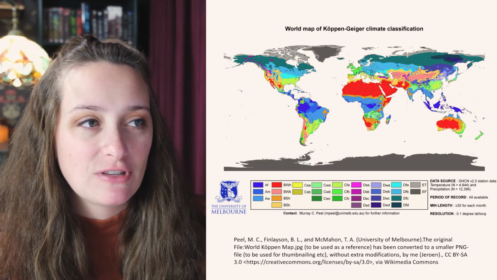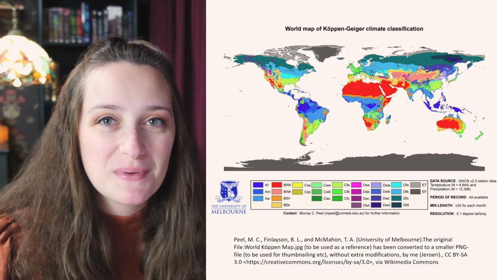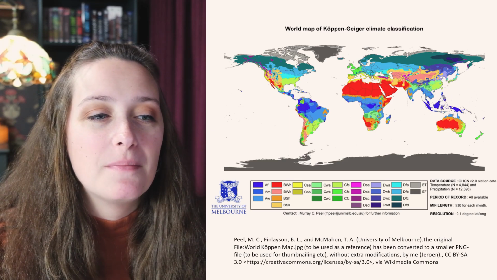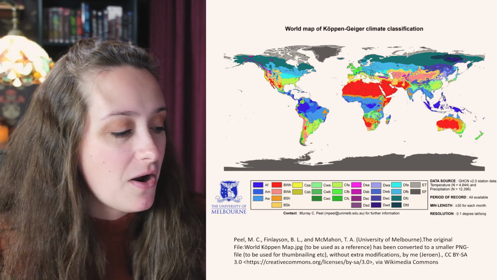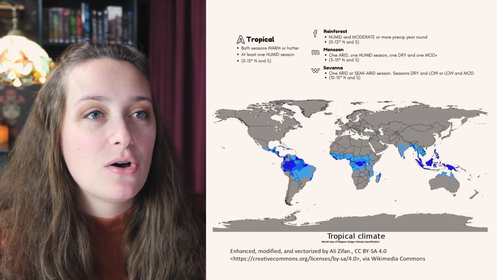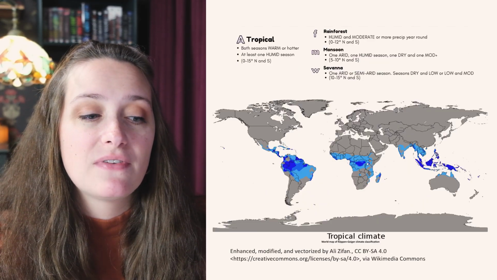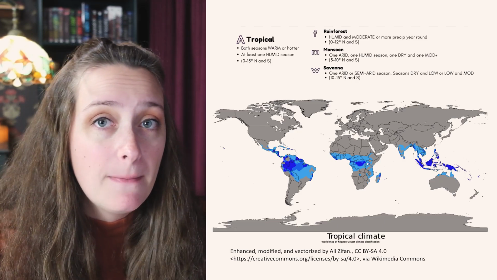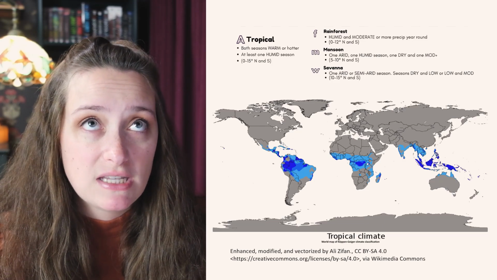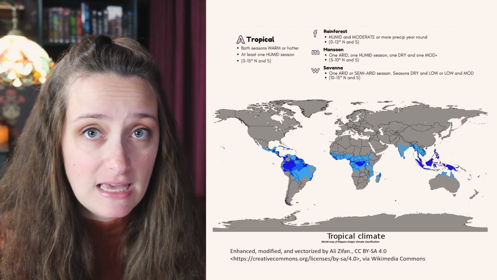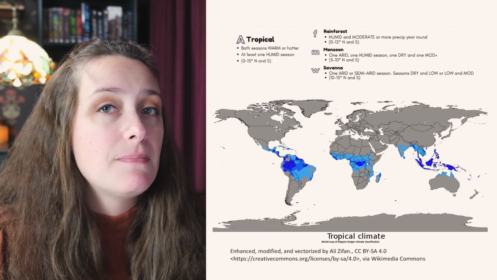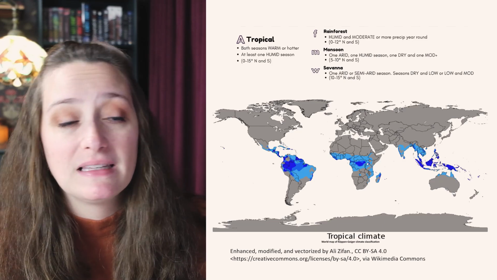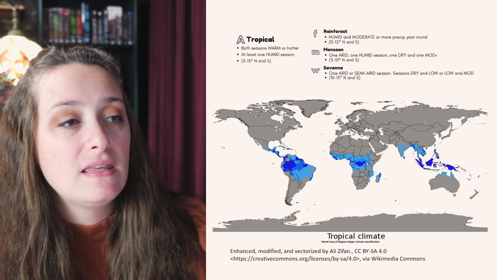So before we get into actually mapping this out, I know not everyone is super familiar with the Köppen climate classification system. I really like it, I always have, but we're going to start with a breakdown of that system for those of you that are not super familiar. So the Köppen climate classification system is divided into 5 major types. You have A, which is tropical, B, which is arid, C, which is temperate, D is continental, and E is polar. So type B, arid, is based mainly on aridity, while most of the other ones are based mainly on temperature.